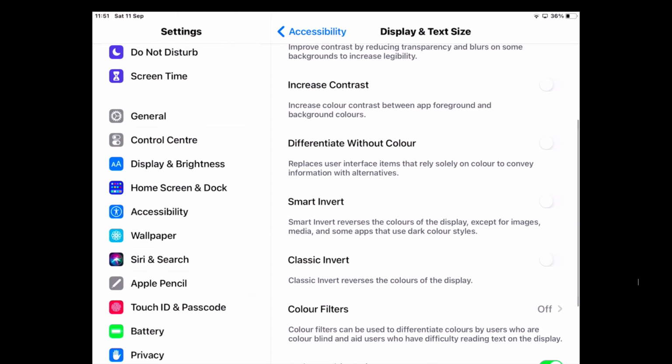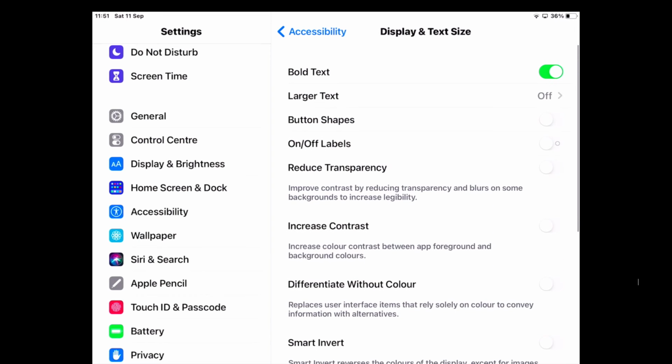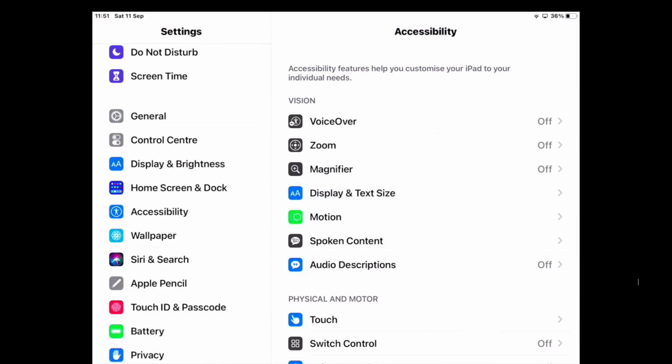We have classic invert, and we have color filters. I don't think the color filters will display, but the others do. So those are just display options, and they can have a use for a student. Like I said earlier, they might have their iPad somewhere and they're doing something in science or home ec where they're reading instructions, and ideally they don't want to be touching their iPad, but they need to be able to see it enlarged. They can increase the size there.